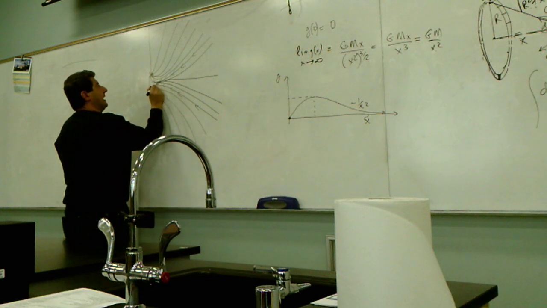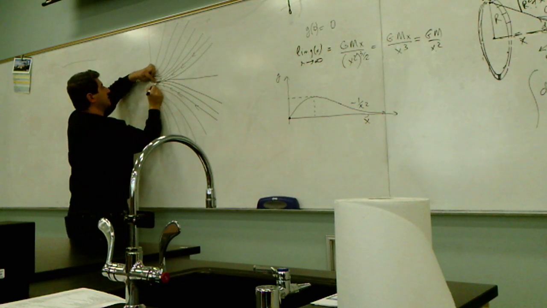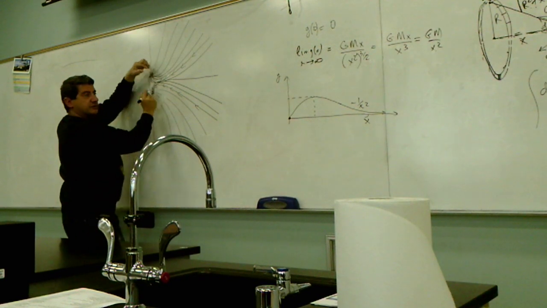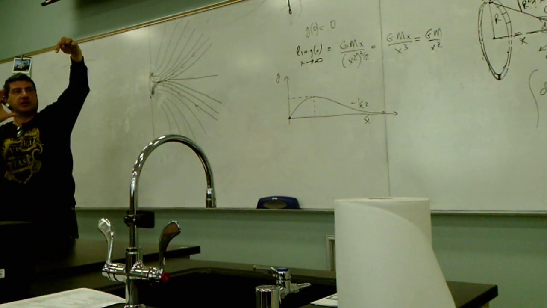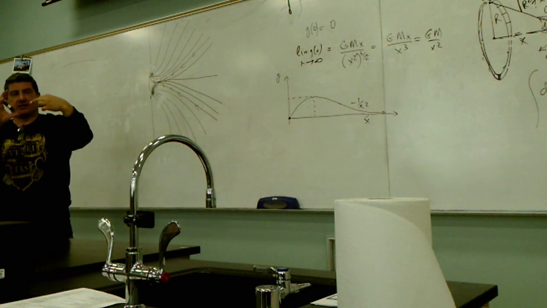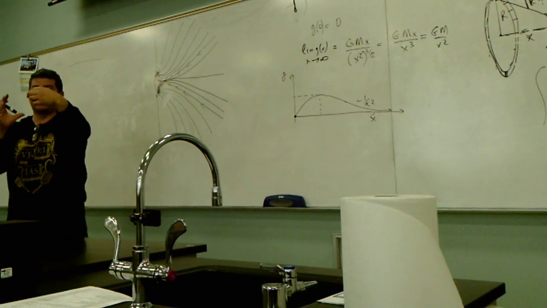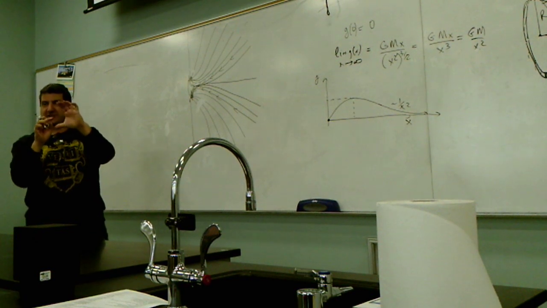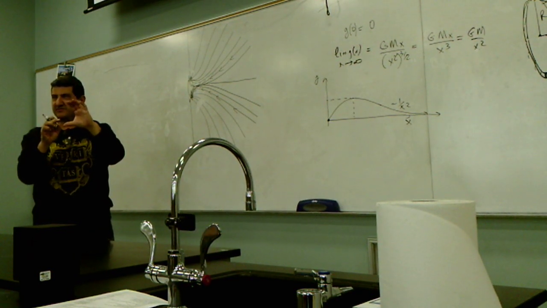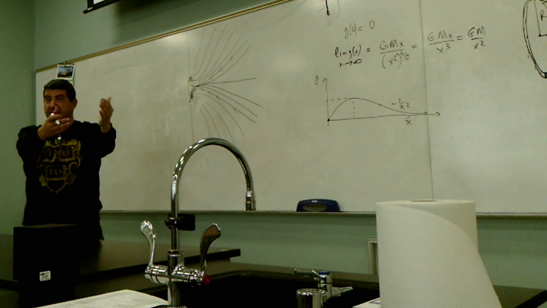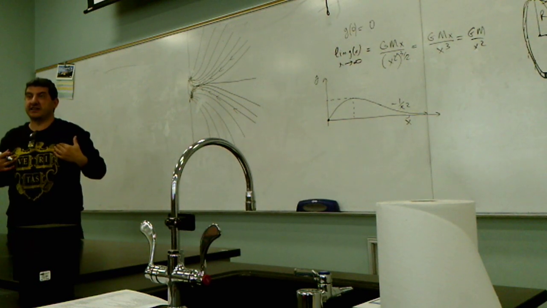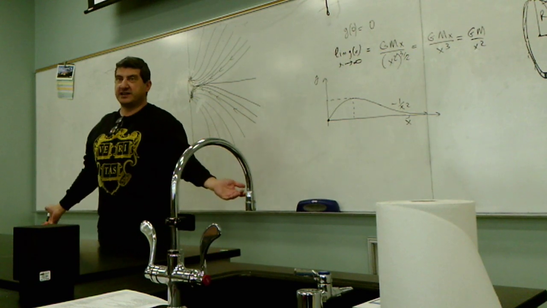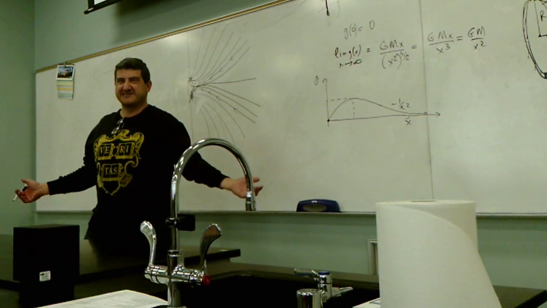As you go this way, what happens? The gravitational field gets sucked into the different parts of the ring. You see? So imagine the ring like this, goes like this, like this, like that, like that, like that. So that when you're at the center, the gravity is 0. There's no gravitational field line going through you when you're at the center. So you weigh nothing. You have to step a little bit to the side in order to weigh something. You see?